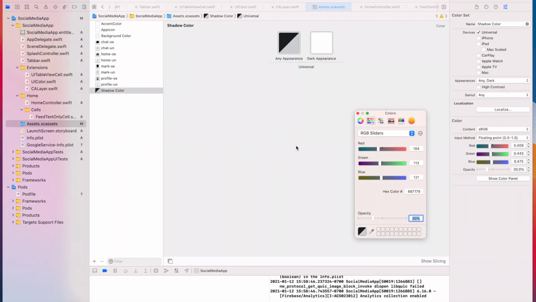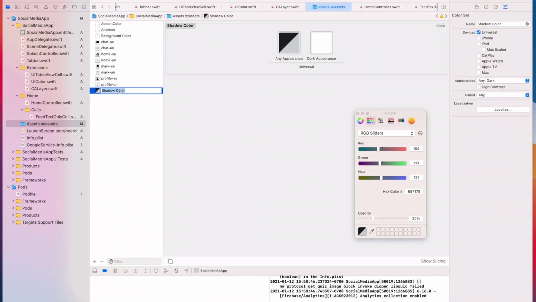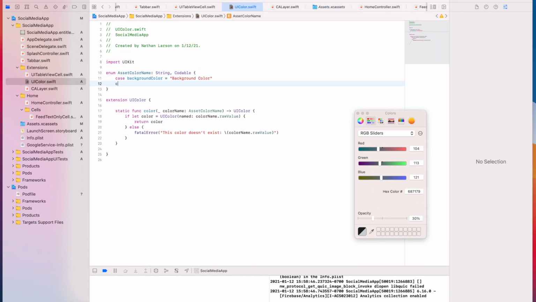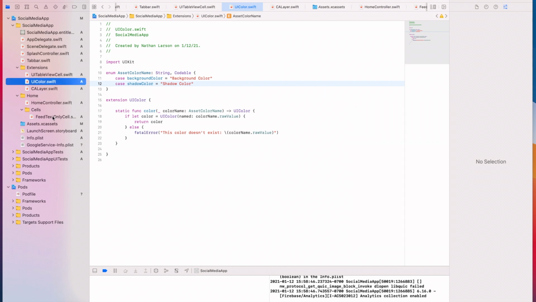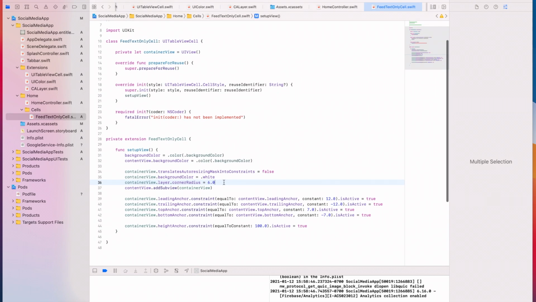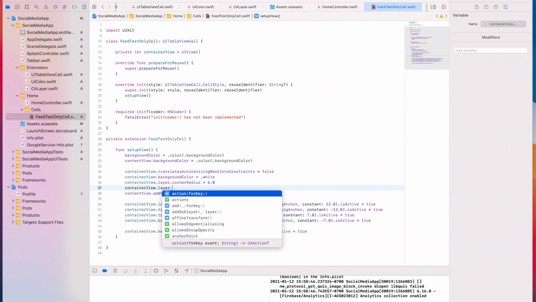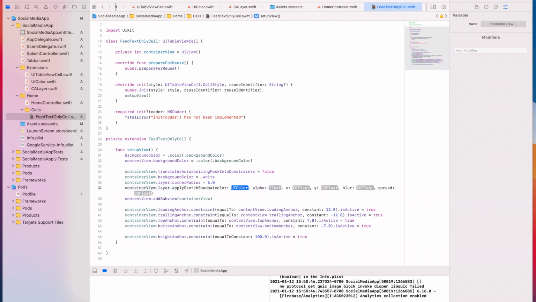And then we should be able to copy this and go into our UIColor extension. We're going to need to add a new case here. And that's all we need to do. Now we can use it in the project. So we'll go back into our feed text cell here, and we can say container view dot layer dot apply sketch shadow, and the color will be our shadow color.